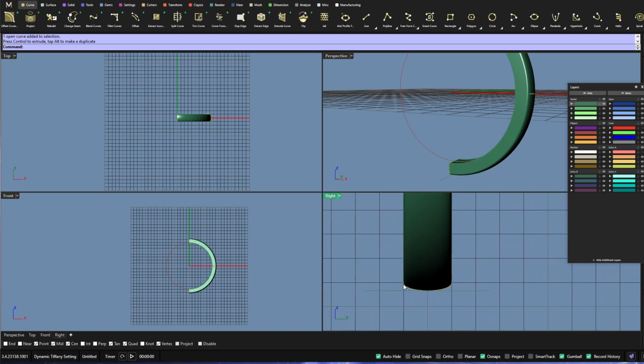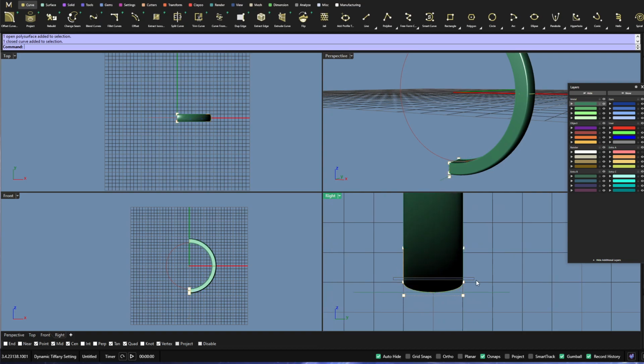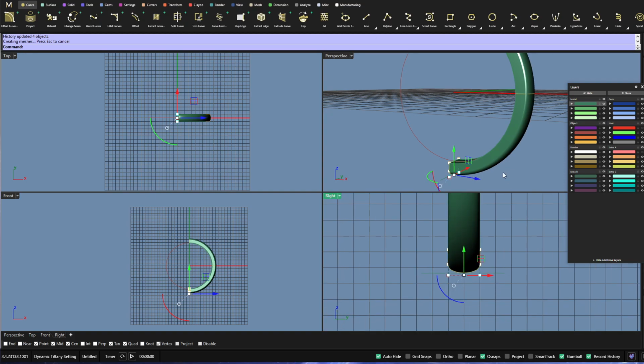So I'm going to select that curve, and let's just mess with the control points a little bit. Let's see, bringing it down a little bit, maybe those, and then bringing these out. Let's see.